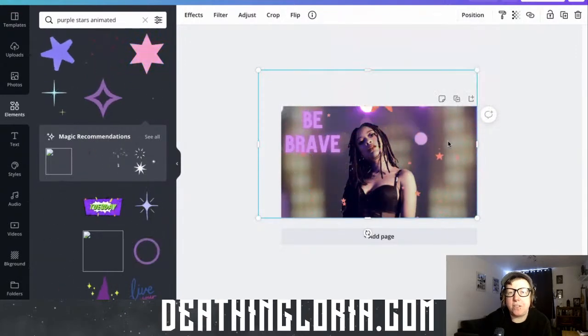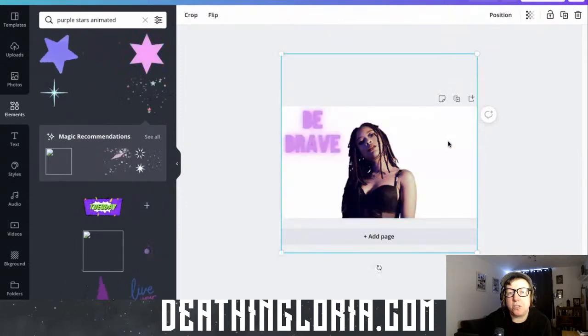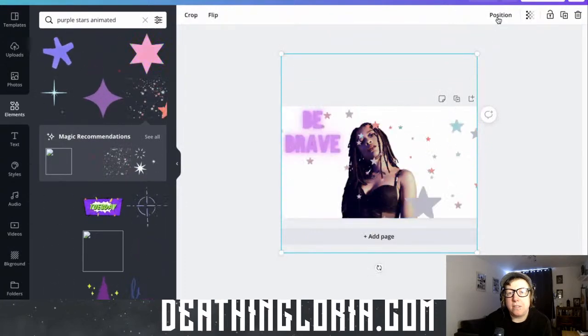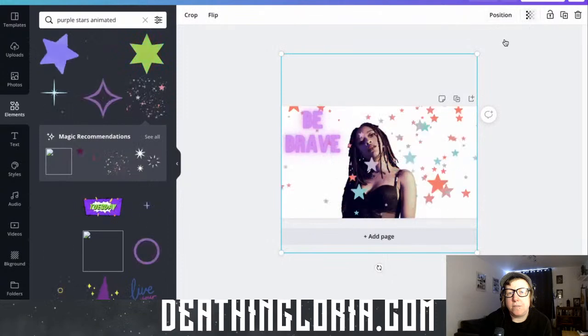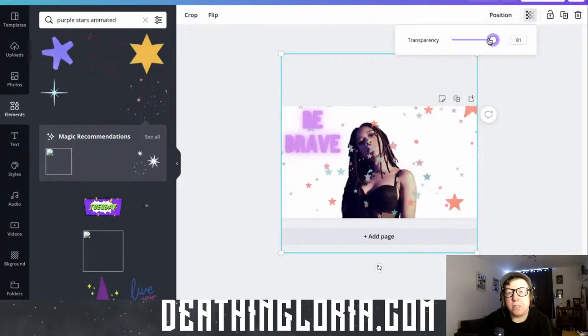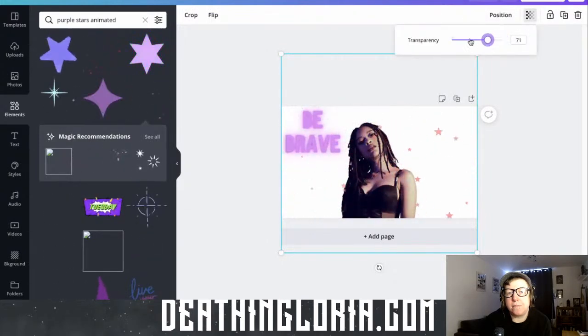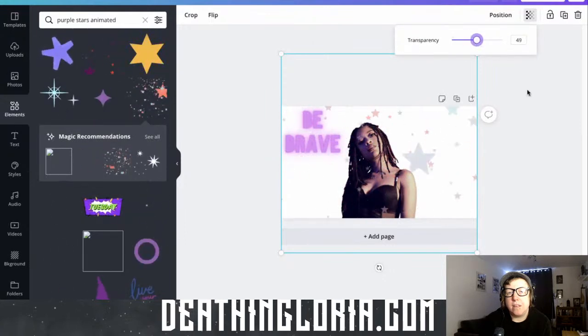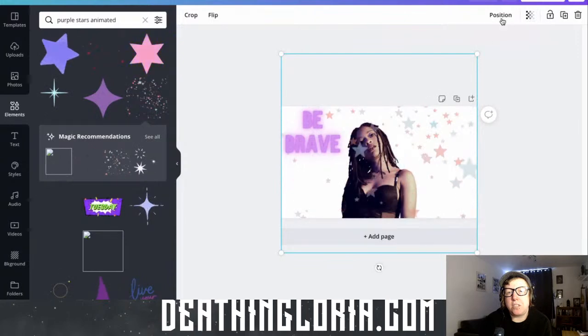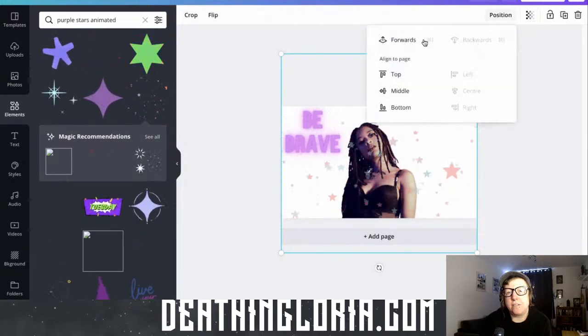Yep, and then click on the top layer. There you go, you've got the stars. We've lost our background again, but that's okay. We can deal with that. And then position them back behind her.